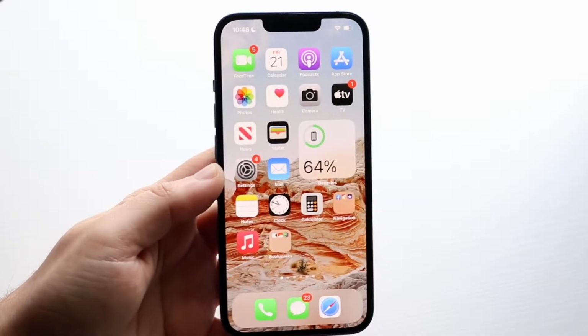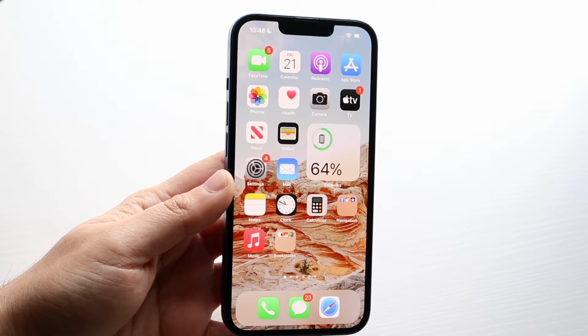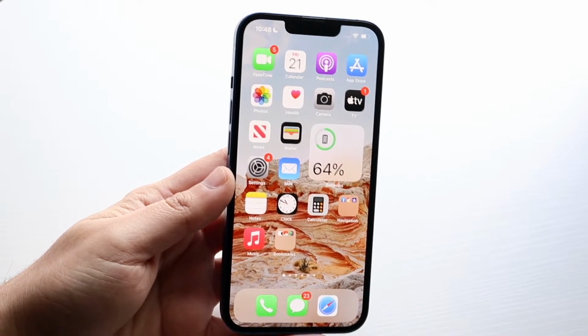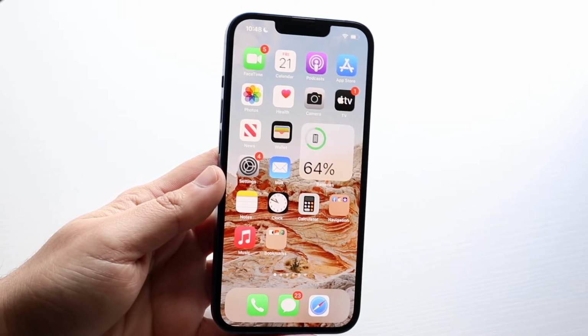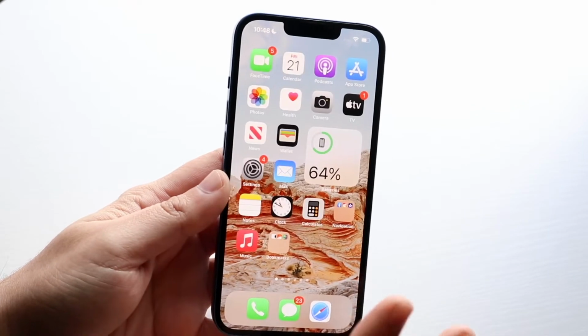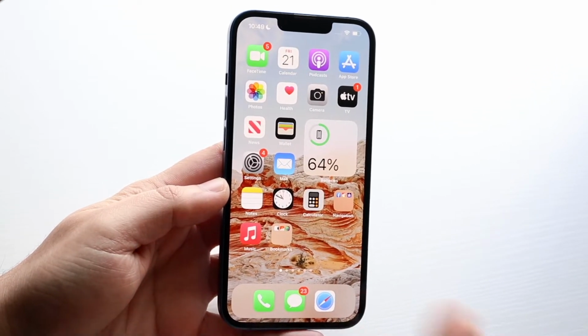Welcome back, everyone. You may be in a situation where the front camera of your iPhone is just not working. Now, this can happen for a couple of different reasons, but the number one reason why you may be watching this is because the camera in specific applications on your iPhone is just not working. So apps like Snapchat, Instagram. The reason why this may be happening is because you didn't allow camera access in your settings for the application.